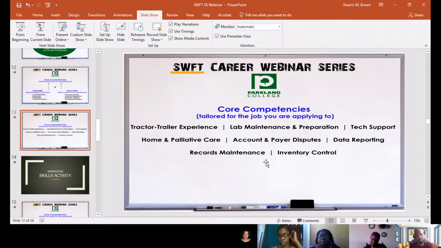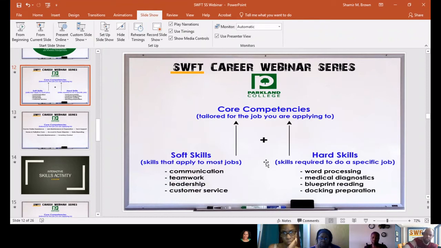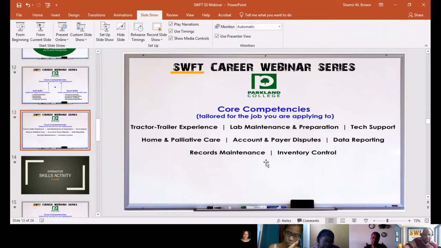But you probably have several, and because you've never thought about it before, you don't realize you actually have those. And then you'll also have more as you complete your concentrations within Swift. So what I'd like for you all to do now is to think about this idea of combining soft skills and hard skills to create core competencies, and see if you can come up with 2 to 3 apiece, so you can see if you're getting the hang of this idea of core competencies.